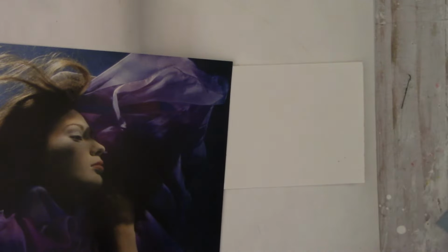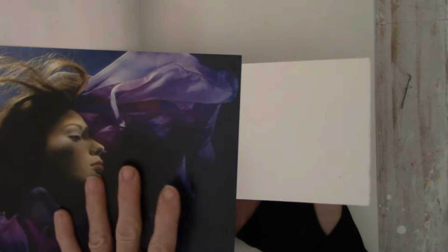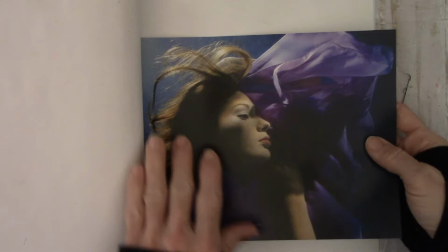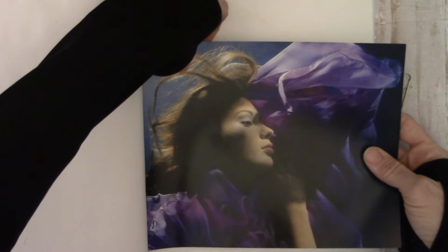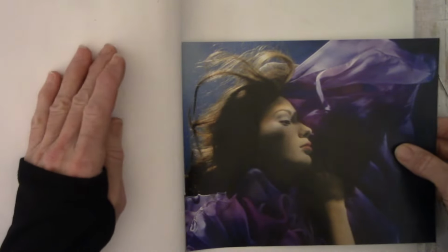I'm not gonna trim the top or bottom, even though it's quite a bit bigger than this. That's fine. It's totally fine. I don't care. I'll just sandwich the two images. So, there's still about an inch to cut off on there. I might take a little bit more off on this side.